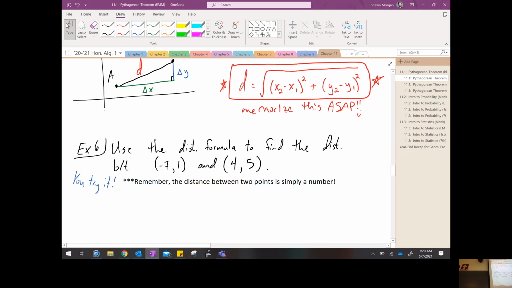Use the distance formula, and if you're a visual person like me, you want to graph it out first. Feel free, man. Draw the picture out, plot the points, count the tick marks. You can do it that way, but I also want you to practice using the distance formula. As I've been teaching this topic for years and years, every year I give students the option. I say, you figure out what works for you. Are you a draw-it-out person, or are you a formula guy? Usually about half the class likes to draw it out and count tick marks. The other half likes to plug and chug in the formula. And I'm fine with either one. I want you to be comfortable using whatever works best for you.